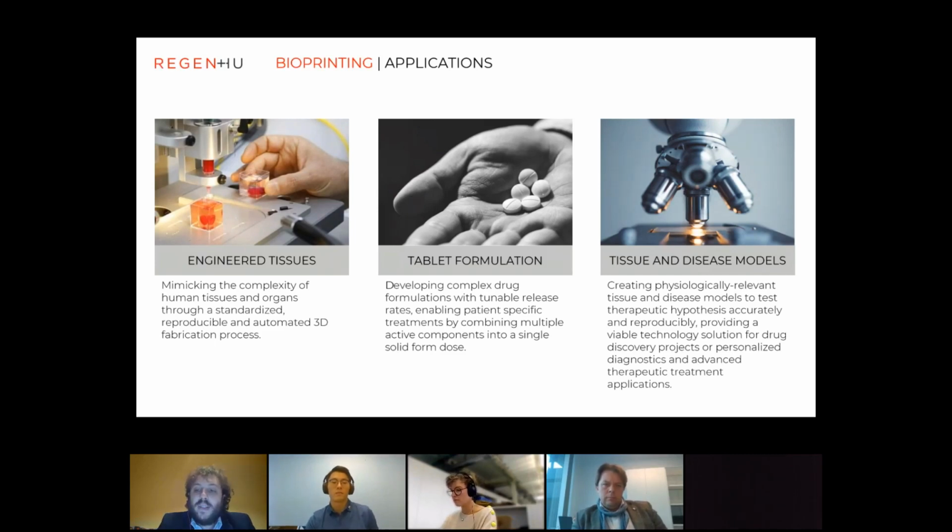And last but not least, one of the fields most widely explored in recent times through the bioprinting approach is the fabrication of tissue and disease models that can be used for drug discovery projects or for personalized diagnostic and advanced therapeutical treatments.